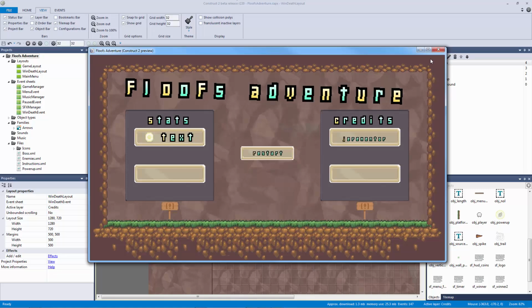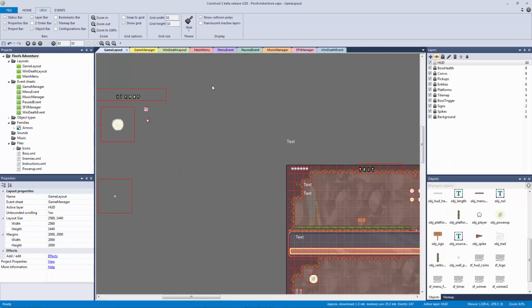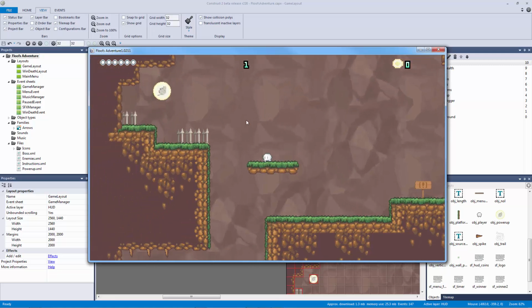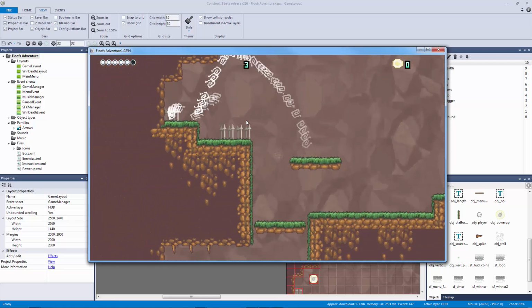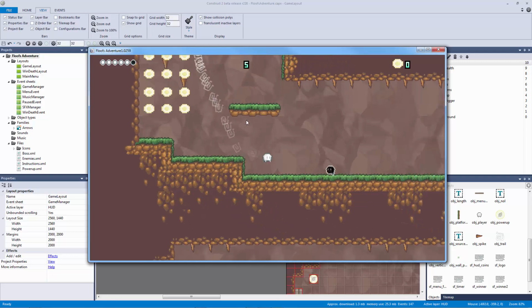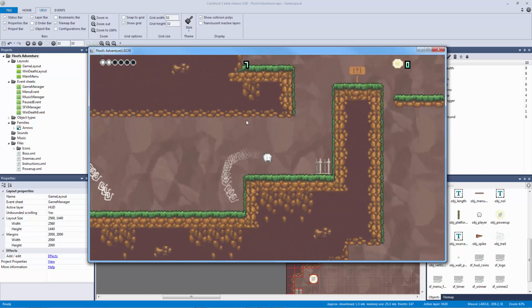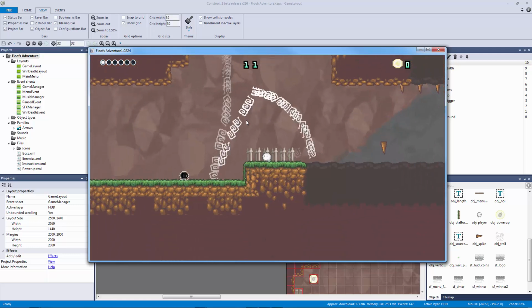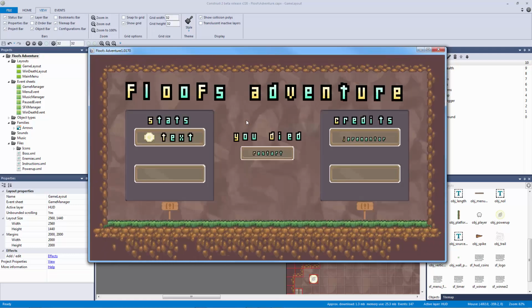This actually might not load the game. So let's go to our game layout and hit play, and let's see if it'll load the game. Let me run around. Let me slide down the wall, which is fun. Avoid the enemy. Try not to die until... Actually, I guess I could just die, huh? So let's see what happens when I die. I died. It says that I died.